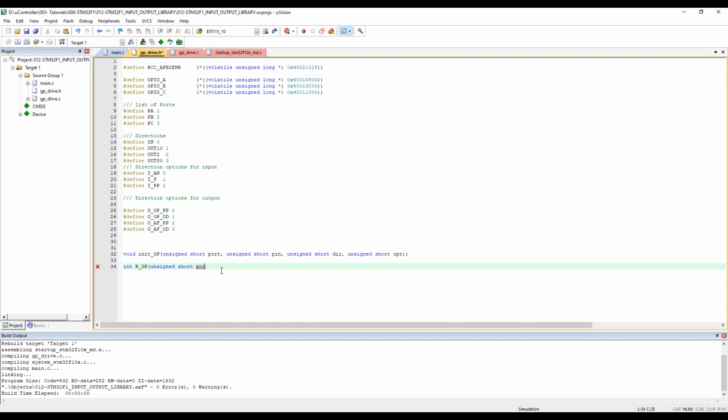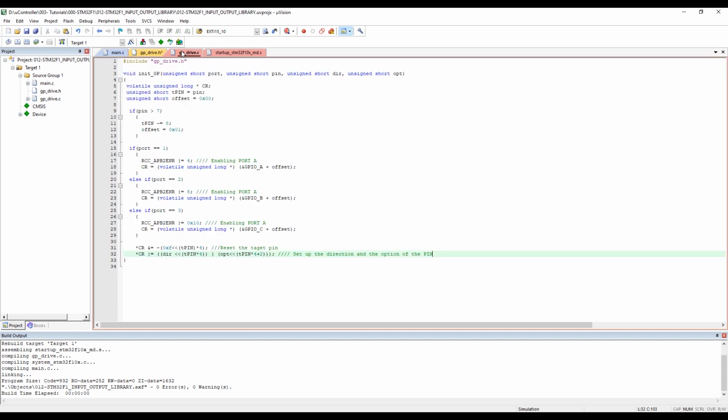And for the pin, also an unsigned short, so which pin we need to set up. That's all that we need here. We need to specify the port and the pin to read the status of the register.